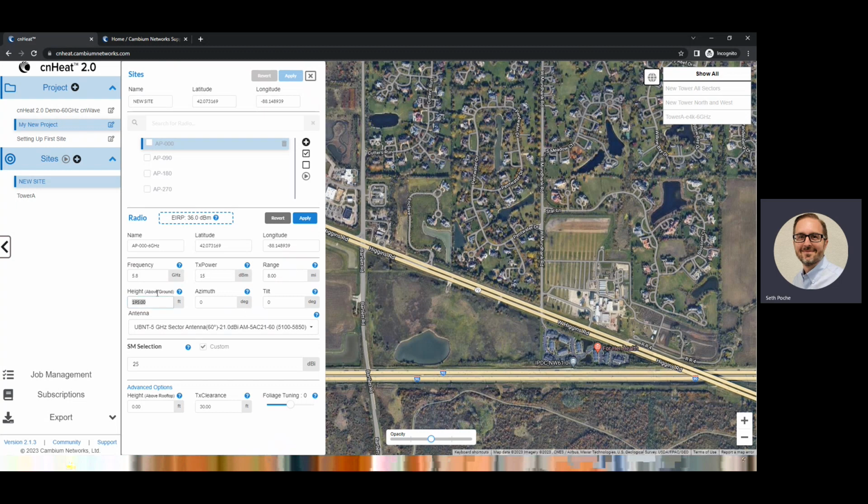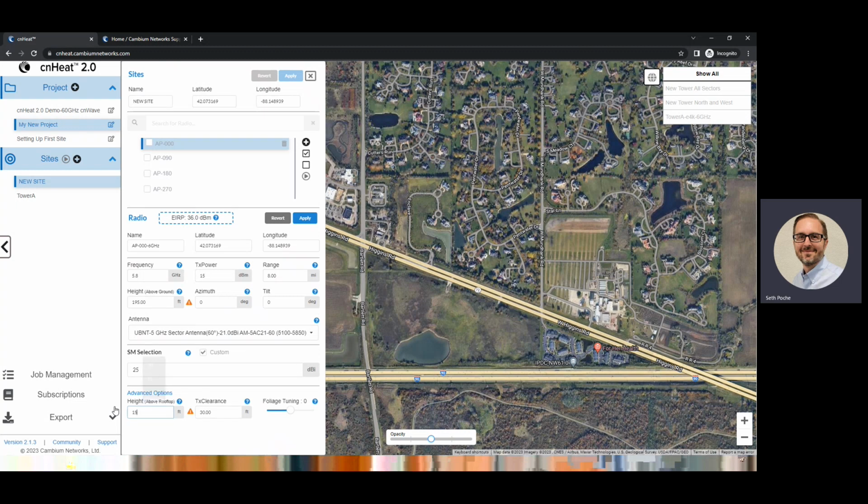Set the height. You can set it to height above ground. And then this is really important. This is one of the most misunderstood options of the tool: we also have a height above rooftop. As you noticed when I was going through earlier, I was clicking on rooftops and it knew the height of every rooftop. Imagine you had a condominium that you were installing on top of, using that as a tower. Imagine it's 10 stories and multi-tiered, so it's hard to measure to ground. You can instead just use the height that's built into the LiDAR.